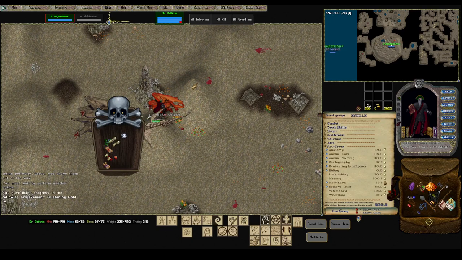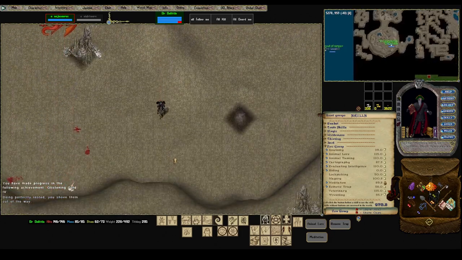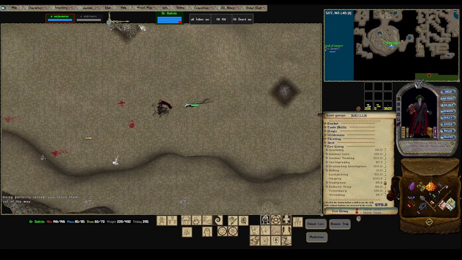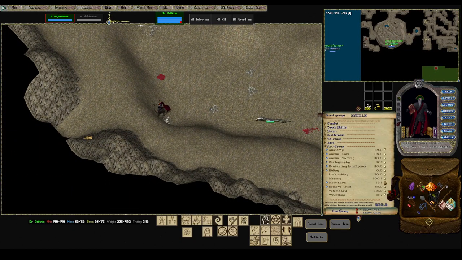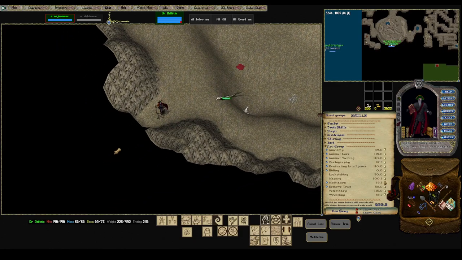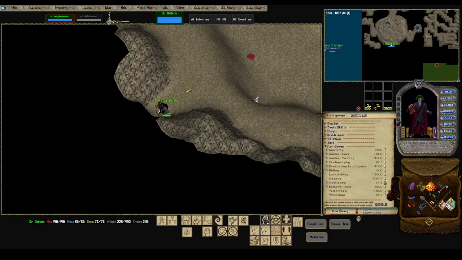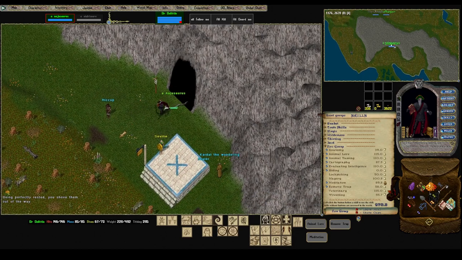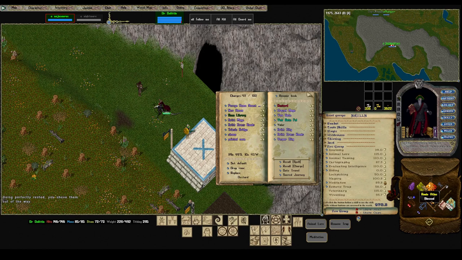I've been down to level 2. I tried going to level 3, but whatever's down there, I can't think what it is. They're just too much. Come on, buddy, get up. Nope. There, we're out of there.